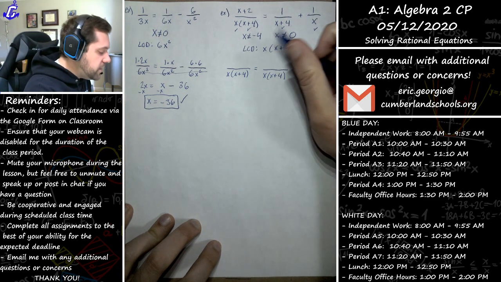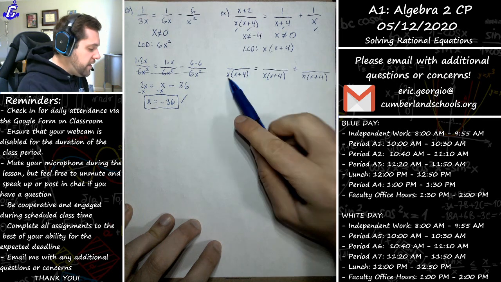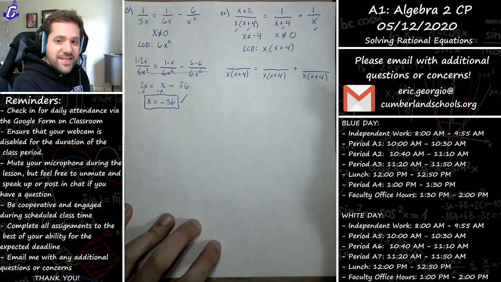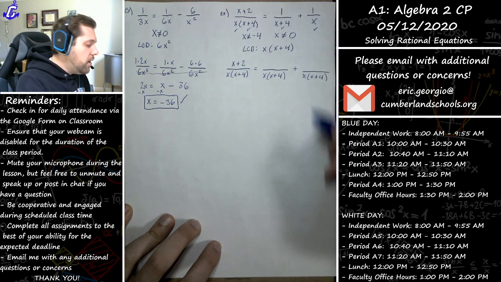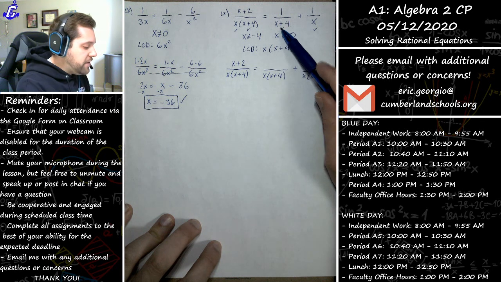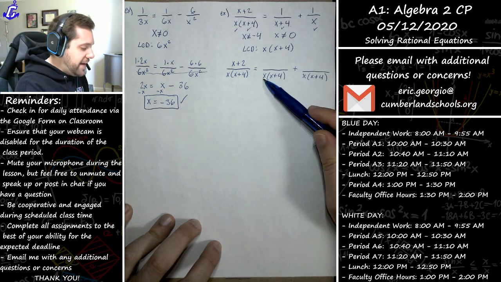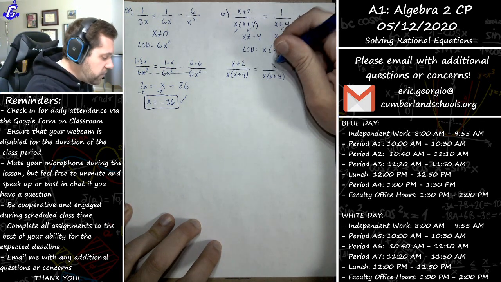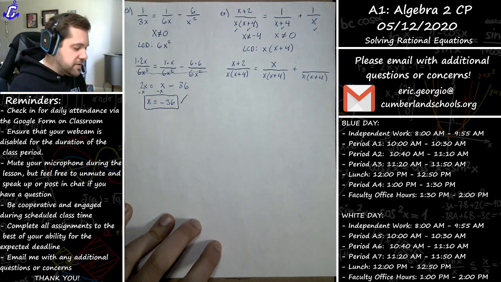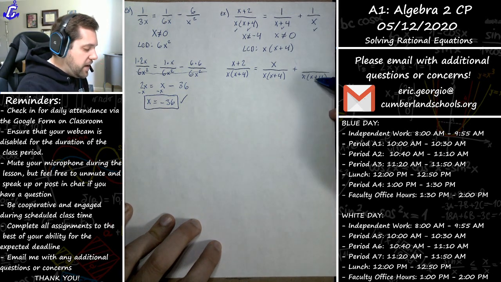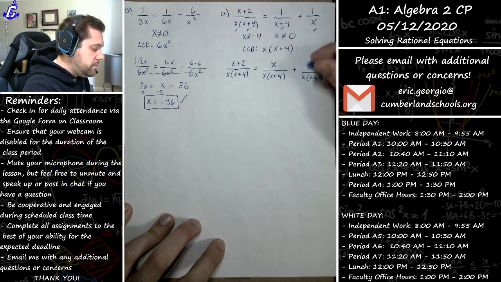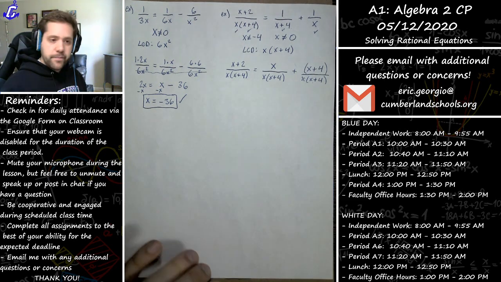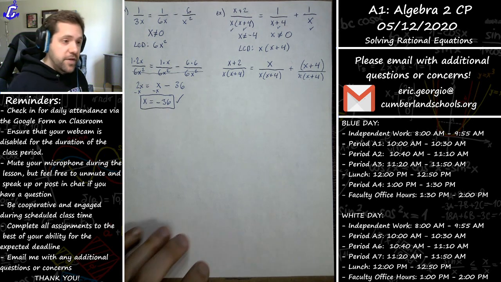So what do I need to multiply this by in order to get this? Well, nothing. That is already the least common denominator, so we don't have to touch that at all. That's nice for us. Just leave the x plus 2 up top. What do I need to multiply this by in order to get this? Well, I need the additional x on the outside, so I'm going to take the 1 that's in the numerator and multiply it by x. You get 1x. And what do I need to multiply this by in order to get this? That's your x plus 4. Does that make sense to everybody, hopefully?